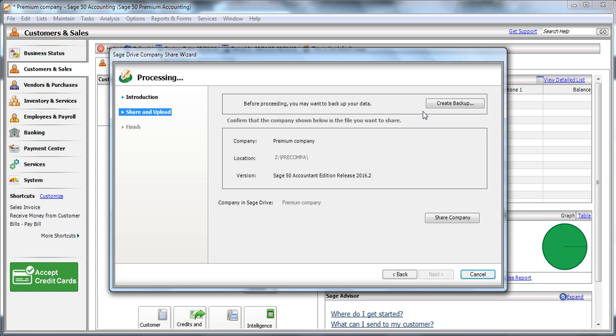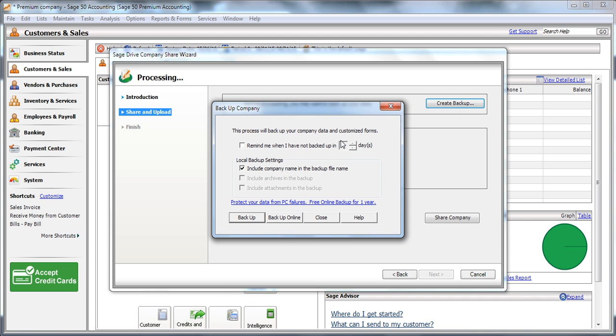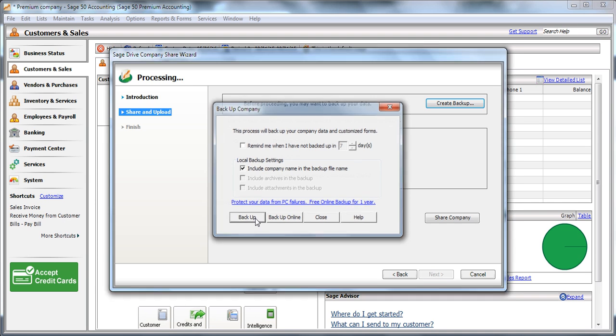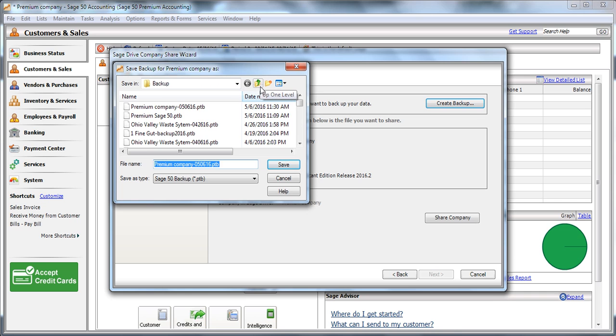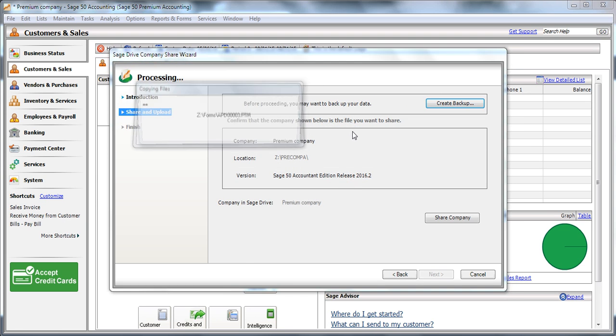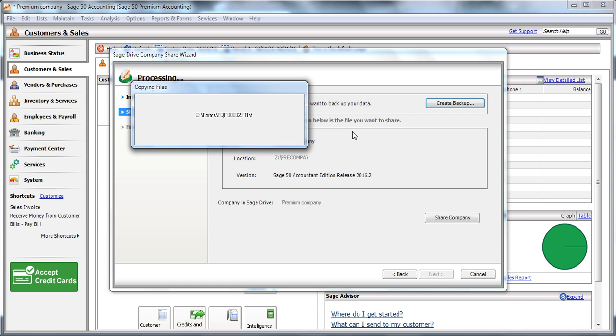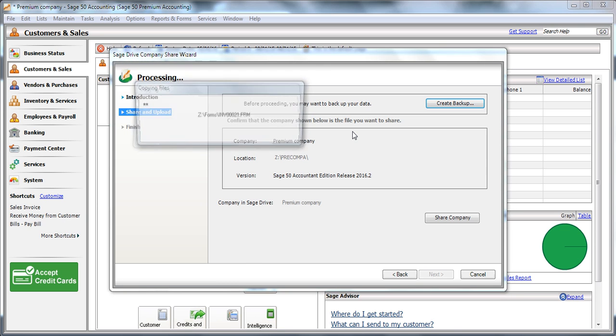It's always a good idea to back up your software. So if you haven't backed up your software, it's a great time to create a backup now. It's great to include your company name. My backup tip is to always take your backup up one level from the company file, and in that create a backup file, and open your backup file and do your backup in that file. The reason we're taking it out of the company and up one level is that if your company data is corrupt, your backup is secure because it's not in the same file.